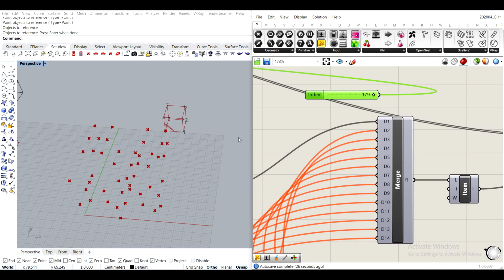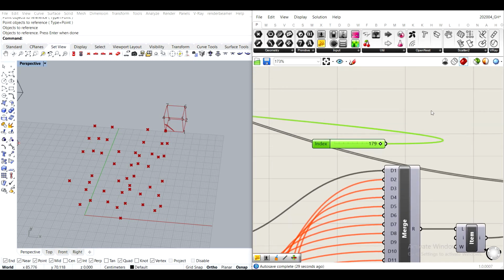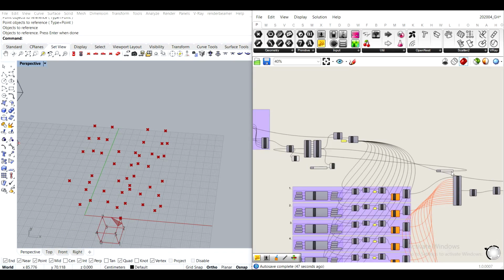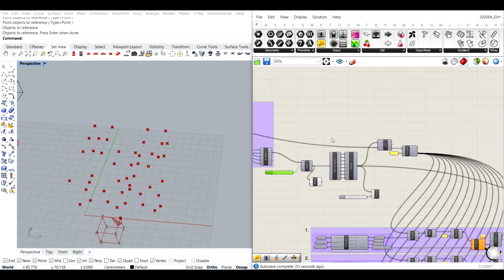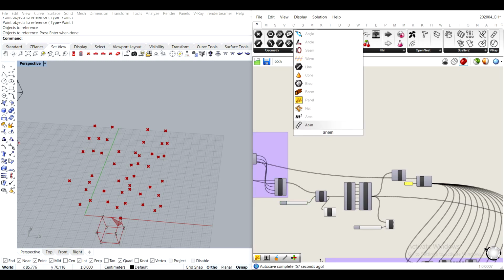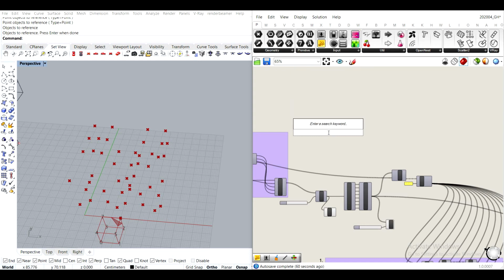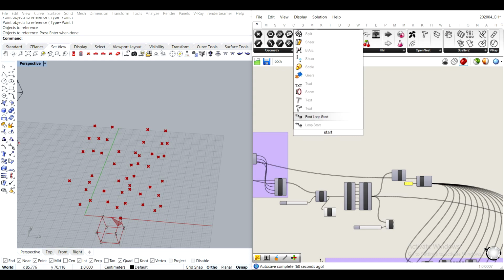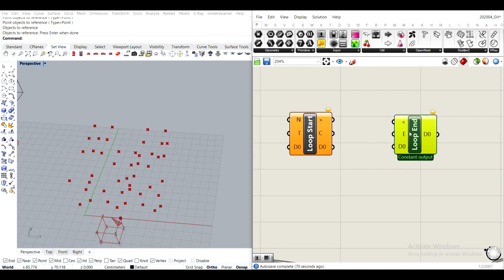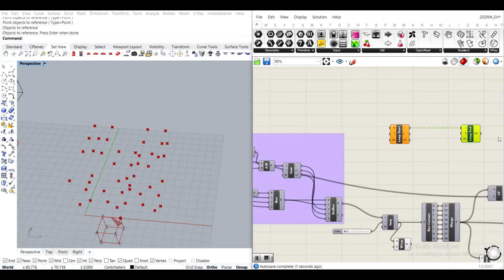Now, since that one works, we need to automate it, right? We don't want to do this, bake it out, then do this, bake it out, do this, bake it out. We want it to be automated. So for that, we need to construct a loop. Very easy to do in coding, and for doing that in base Grasshopper, we will be using Anemone. Anemone has two nodes: the first one is loop start, the second one is loop end. These two nodes connect like that, and they basically loop information, right?